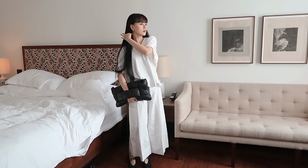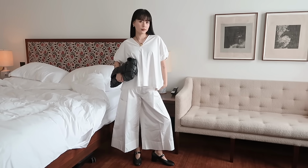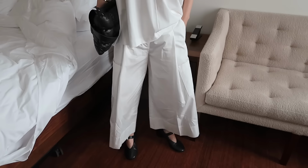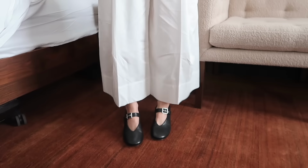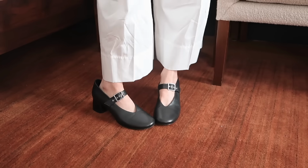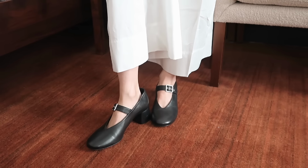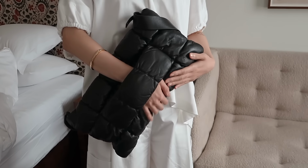So this is my sister's outfit of the day. Well, outfit for tonight's dinner. Very classic. She's wearing these palazzo pants, which are very wide. Oh my god, it has a pocket? Yeah. Nice. And then it hits right at her ankle. She matches it with this shoe, which is also from COS. It's a little big, but it's okay because there's a strap on the front. So thank goodness. Yeah. And then the back is the same as mine, but in a different material.